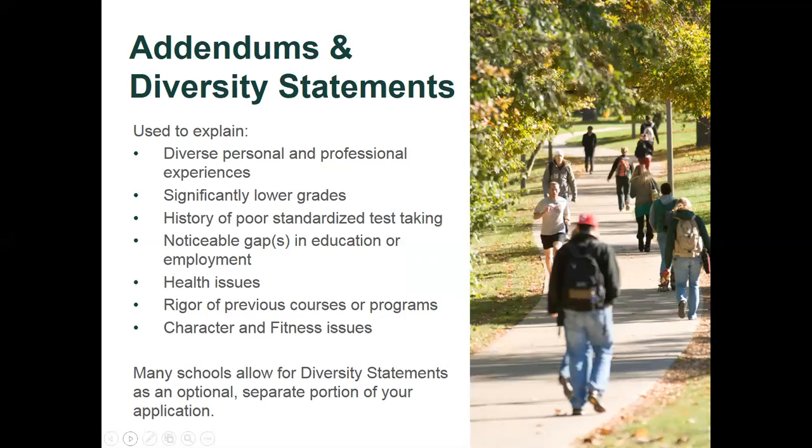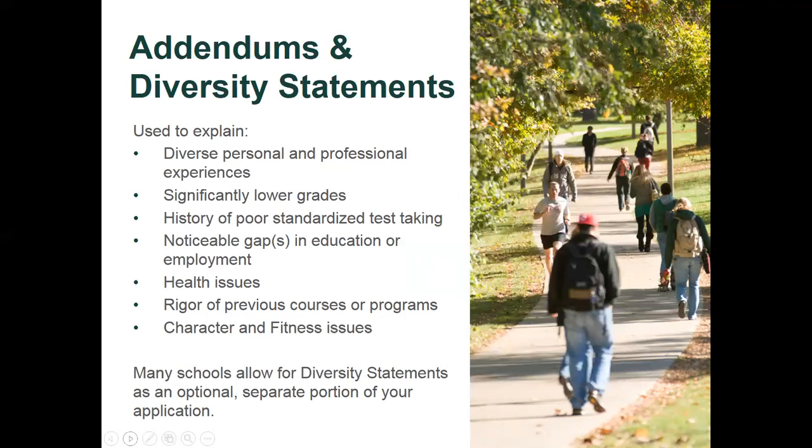Some students have experienced health issues while they're in college, either themselves or a family member, that has taken away from their studies. And so that's something they'll highlight. You can also mention the rigor of a previous course or program that might not be readily available to somebody who hasn't attended your institution. Those are all things you can talk about. And last but not least, character and fitness issues. That's also something you're going to want to explain.